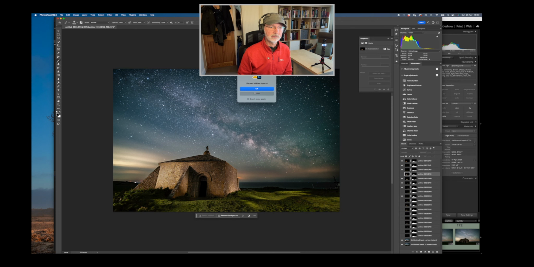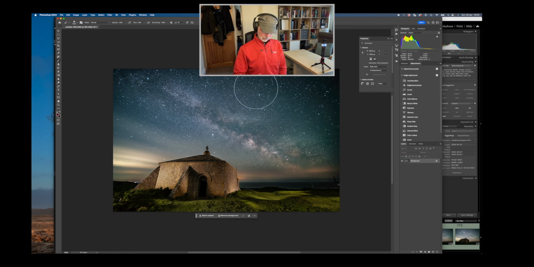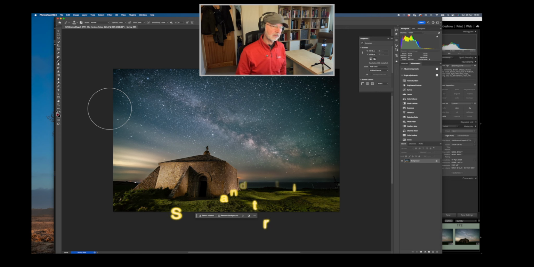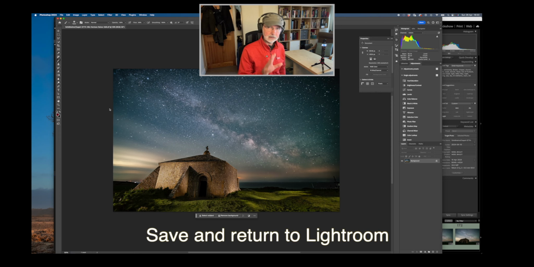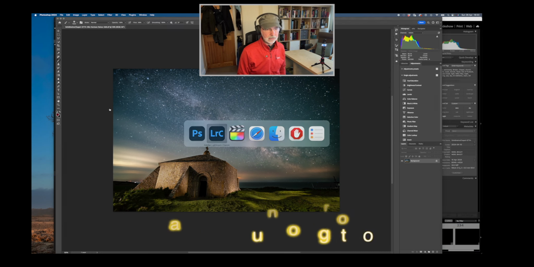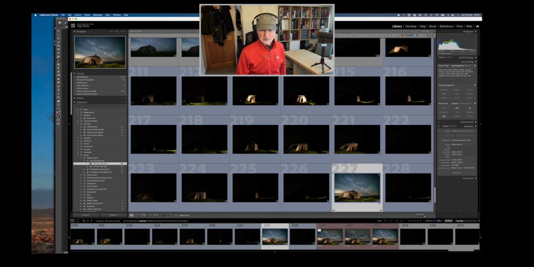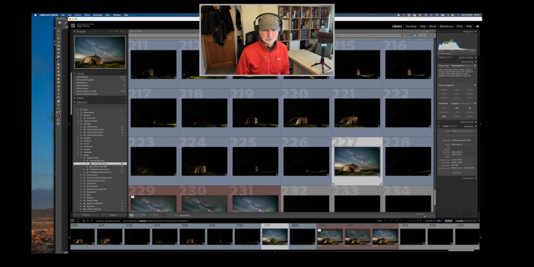And so what I'm going to do now is I'm just going to flatten this image, get rid of all of those things that I've saved there. We'll just discard all of the hidden layers and everything. We'll just take it down to one, otherwise it's going to be a huge file. We're going to click save. It's going to save it back into Lightroom, and then we can make any final adjustments we might want to make in Lightroom. So let's go back there. And this is, I believe, yeah, this is it. This is the image that we have just been creating.